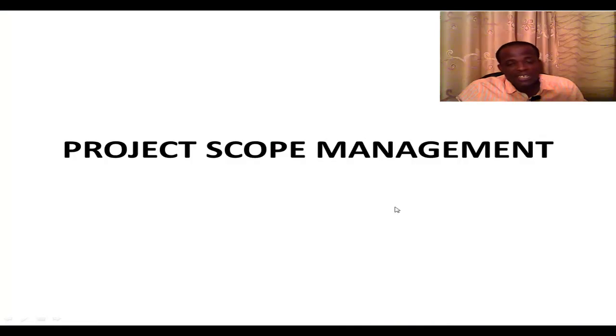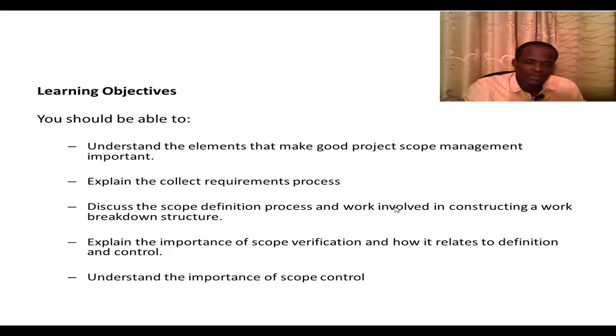Today we are looking at project scope management. Several factors account for the success of projects, and some of these include user involvement, clear business objectives, a clearly defined scope, and firm basic requirements, and basically understanding project scope management. And so that's what we are going to look at today.